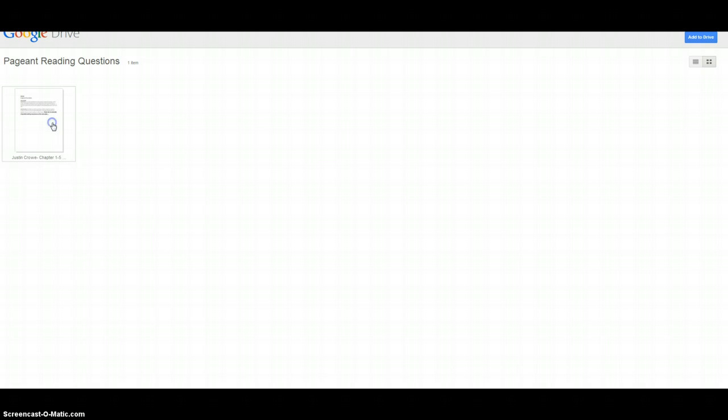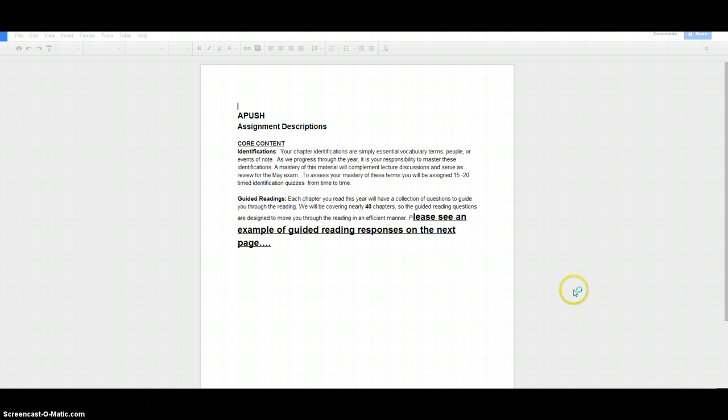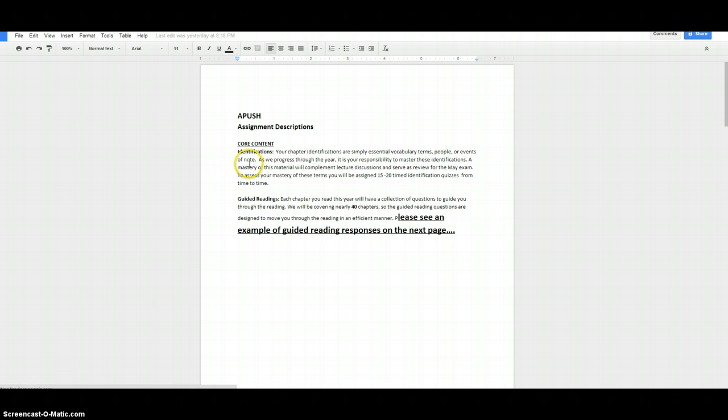All you need to do is click on the small sample. Then you'll be given a read-only version of the document first. This will be changed here, don't worry about that. The next thing you need to do once your screen looks like this is go to the lower right hand corner, click open, and a Google Word document will open. This is what you will be working and putting your responses in.